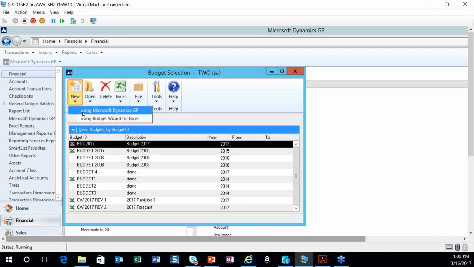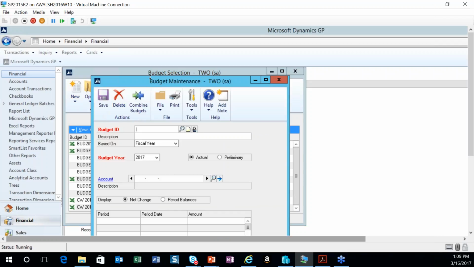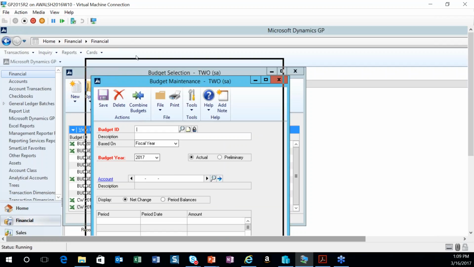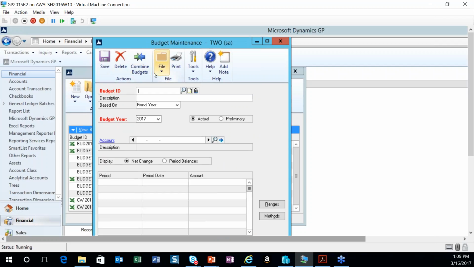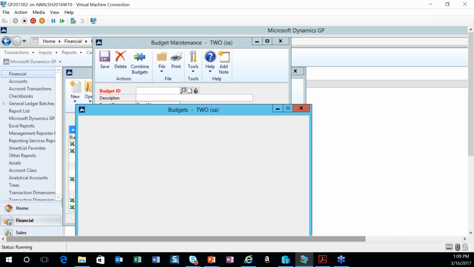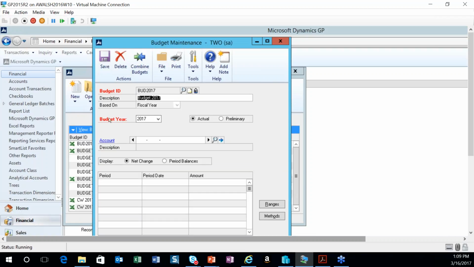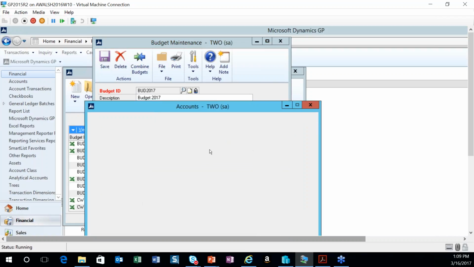Now, if you chose using Microsoft Dynamics GP, and I'll click on it real quick, all this is going to allow you to do is to change one GL account. Instead of having it nicely exported out into an Excel spreadsheet where you can manipulate the data, then import it back in, you are constricted to just selecting a budget ID, like 2017, and then you'll have to actually go in and select your account.